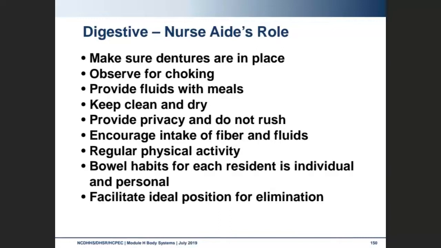And understand that bowel habits are going to be different for each individual resident. If we can determine that resident's regular bowel habits, that's ideal. So they may prefer to go at a certain time of day, for example. And if we can support that, then that's going to be really helpful. Keep in mind that the ideal position for elimination is a leaning forward squatted position. If a resident cannot get out of bed, we want to assist with getting as close to this position as possible by having the resident sit up in bed, so they can use those muscles and actually contract those muscles and let gravity help aid in elimination. And that concludes the digestive system.